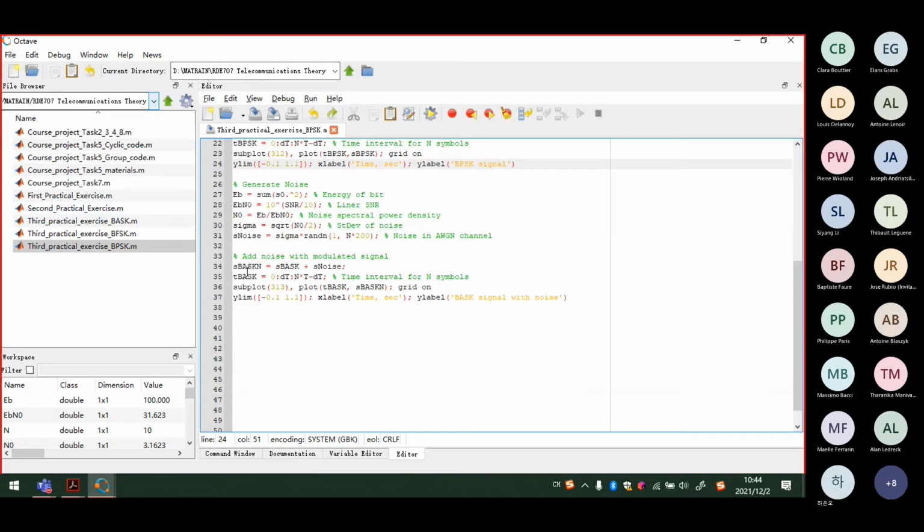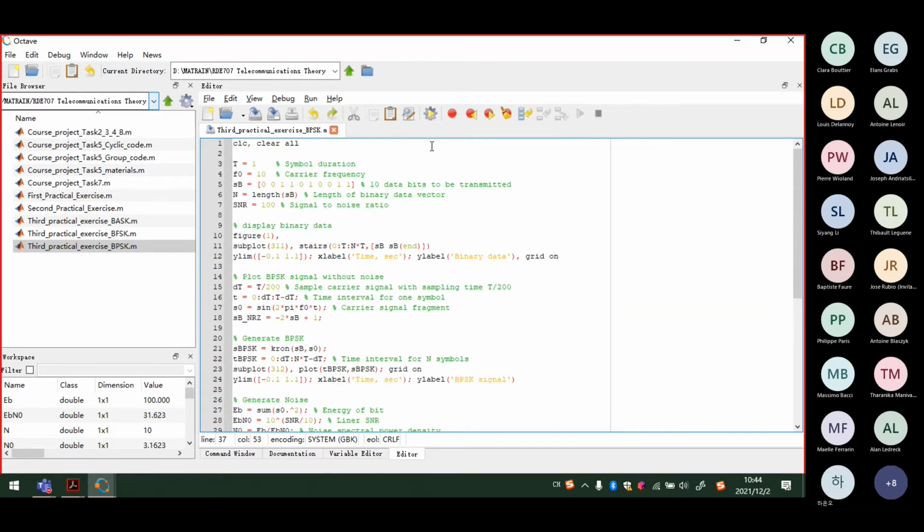And here we just change this and see the noise and ESK. So everything changed. That's right.